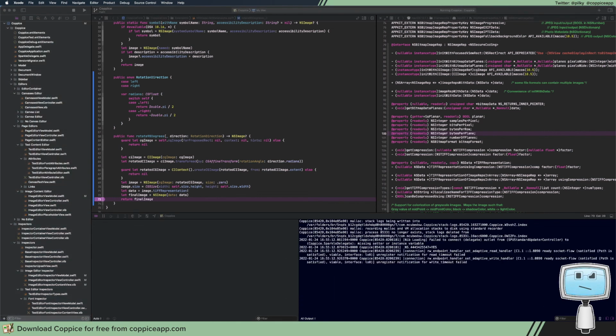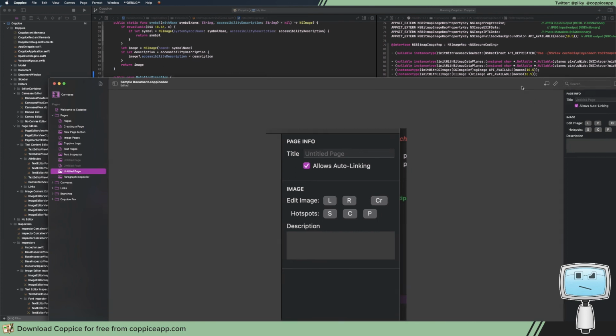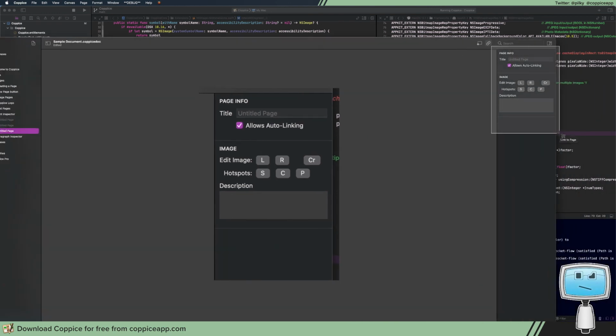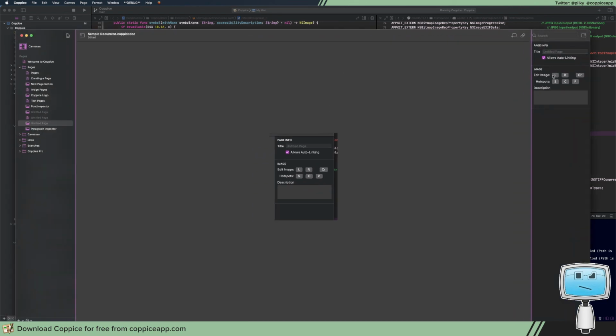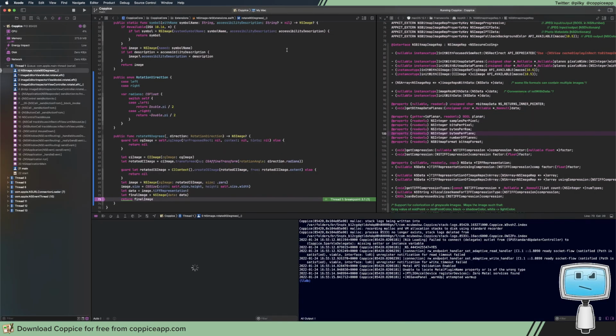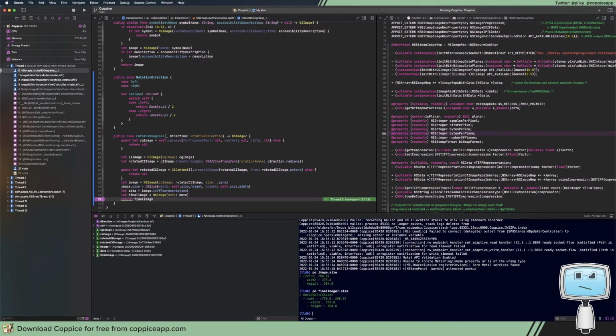It cannot be impossible for AppKit to let you save something out. So if I go there, we can look at image dot size, final image dot size. Okay, so the TIFF representation is not helpful at all. Image dot representation.